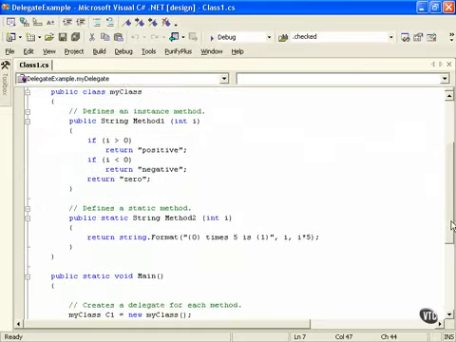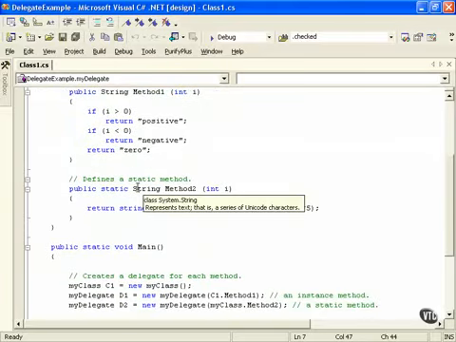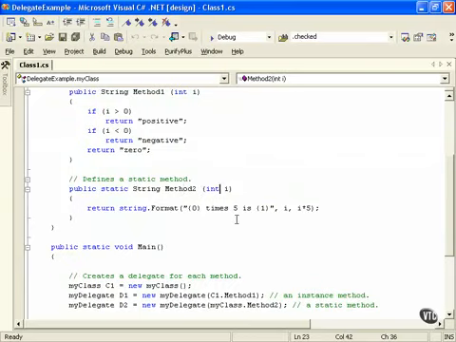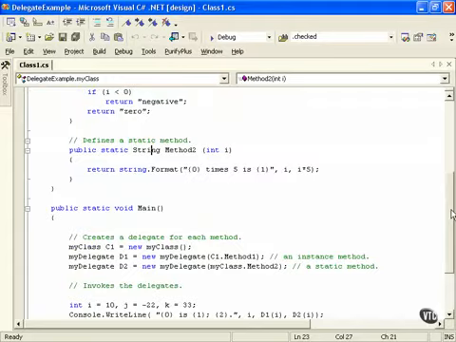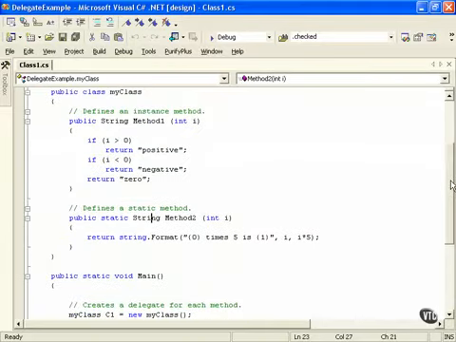And as we slide down, we're going to define a static method as well. Method2, with an integer for the parameter list, and it's returning a string. A static way to do that. We know that it's going to be able to work without having to instantiate that class to get to that method. Alright, so we know that. If you want to see the static videos, you can take a look at those. So no static, static.